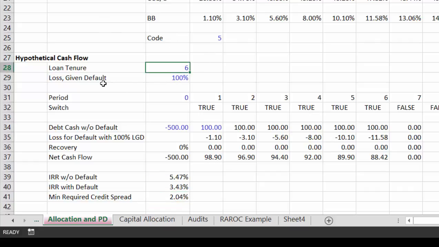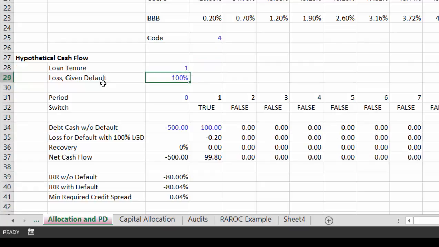Now, if the loan is 7 years, we need a 2.1. If the loan is an even worse loan, we need a 5% credit spread, much lower than the credit spreads really are on these kinds of loans. If we have a triple B, we only need a 0.5%. We don't need this 1.5% standard that you see. Now, if we have a 1 year, well, let's make this minus 90. Whoops.